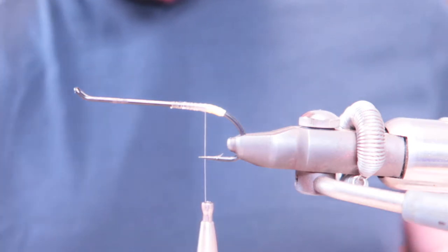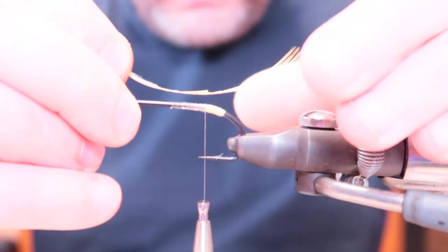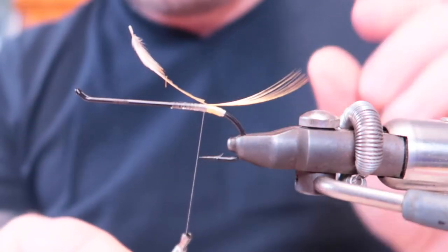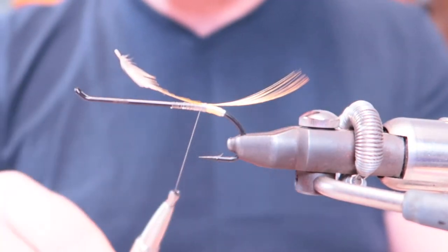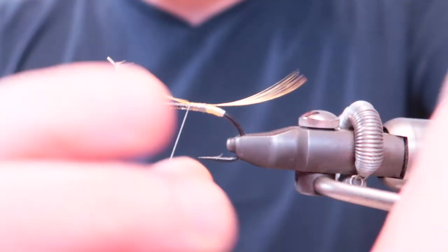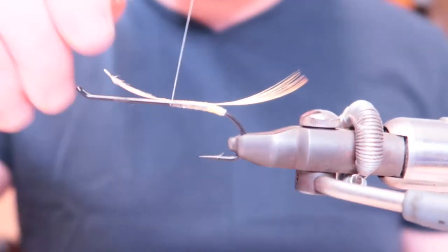And I prepared a tail somewhere. There it is. I'm gonna have a short tail. Same here, I tie it in a bit just to make sure it holds for a few salmons or sea trouts.